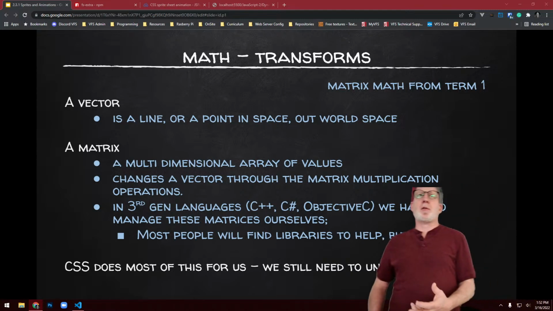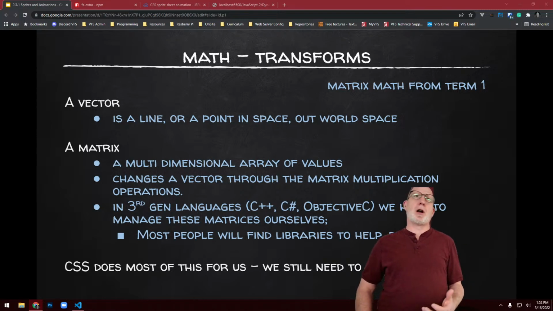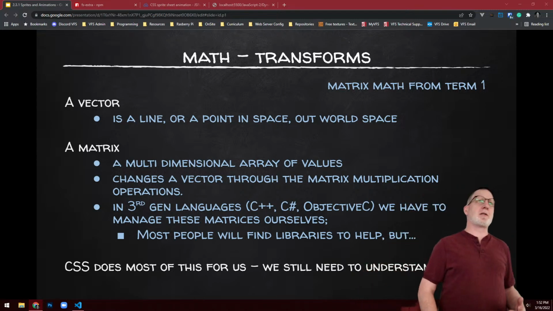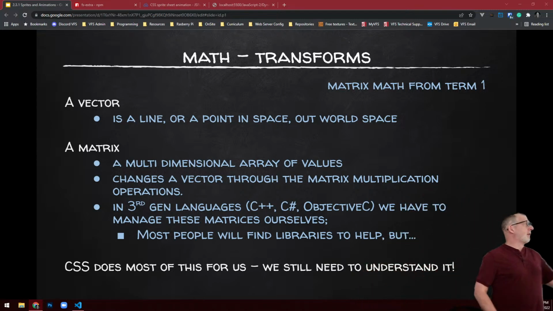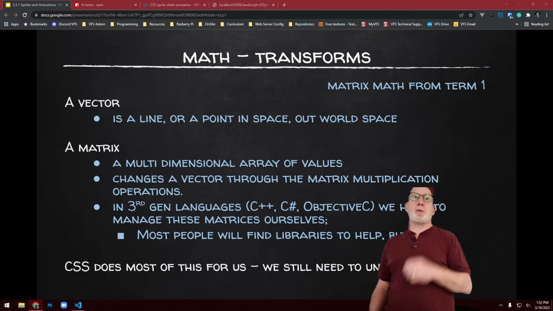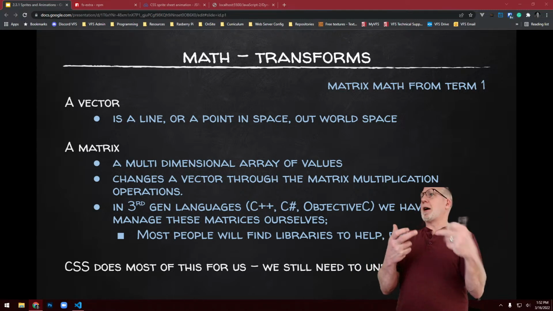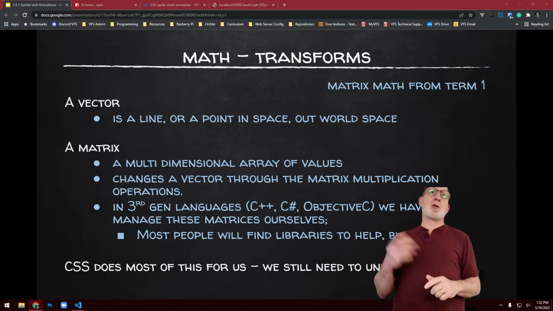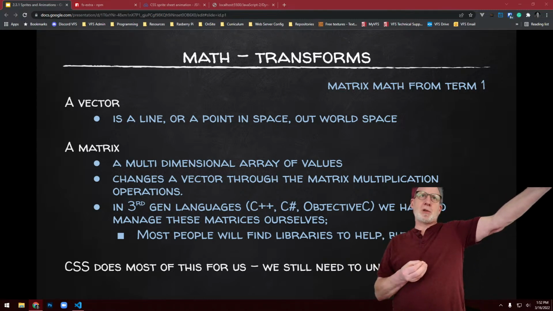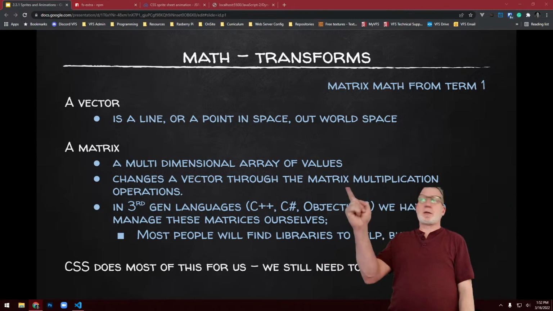Every one of these transformations can be represented by a matrix of values. So a bunch of rows and columns of numbers that are really the coefficients. If you think of a vector as a line in space, you can represent it in 2D with an x, y, and if you put the two numbers side by side, you've got a vector, from the origin to that particular point. So it gives some directionality as well. You can just think of them as arrows in space.